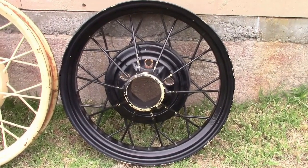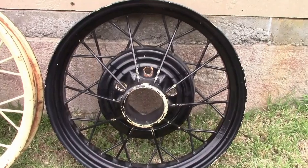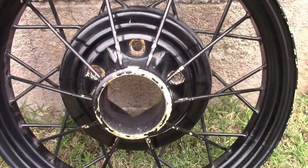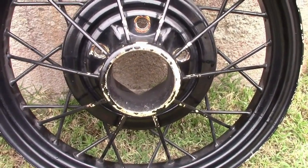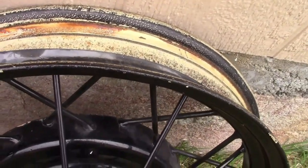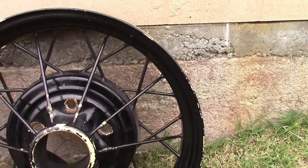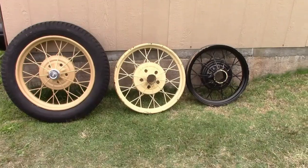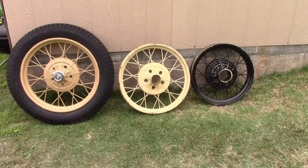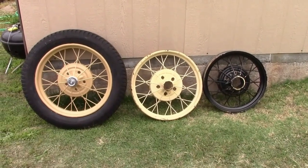This is the last type of wheel used during production — used for the 1930 and 1931 model years. The big difference between this and the earlier ones is it has a 19-inch outside diameter. The most obvious difference is the hubcap is a much bigger diameter, and the edges of the rim are flat instead of rolled over like the previous one. The car we're working on was built in mid-year 1930, so this is the type of wheel it would have, and this is what we're going to be working on in this video. There are a few differences I haven't mentioned, like how to identify the manufacturer and how to match them, but functionally that's not really important. What's most important is that every wheel on one car is the same generation.